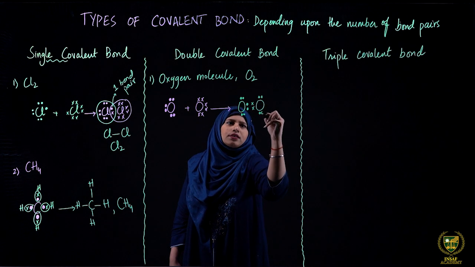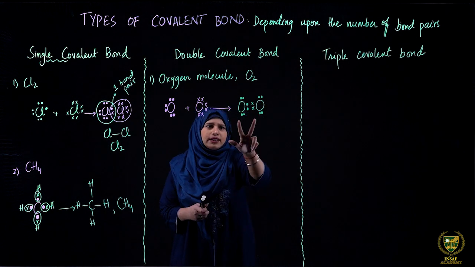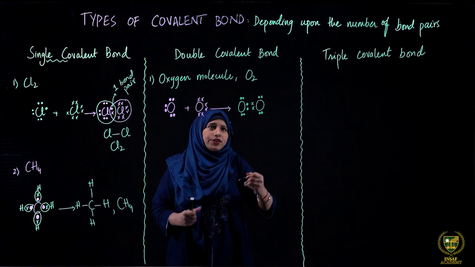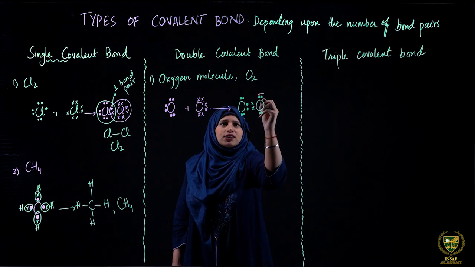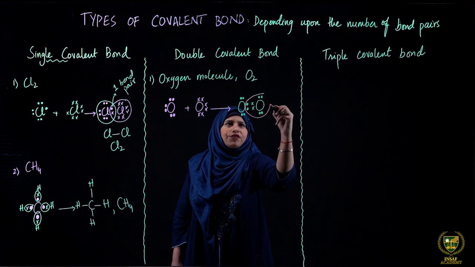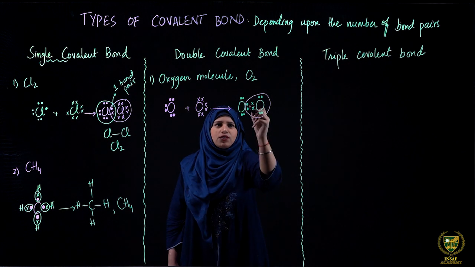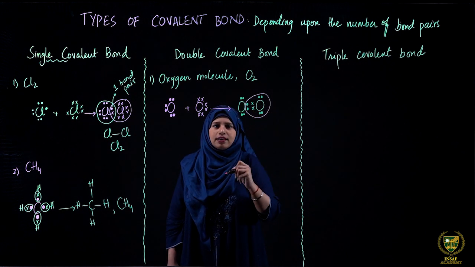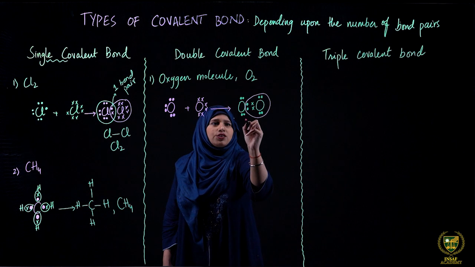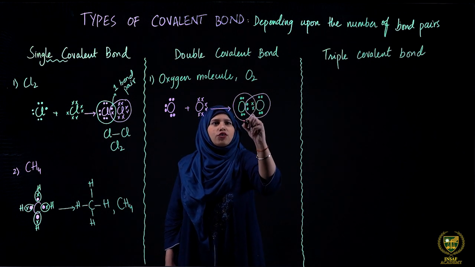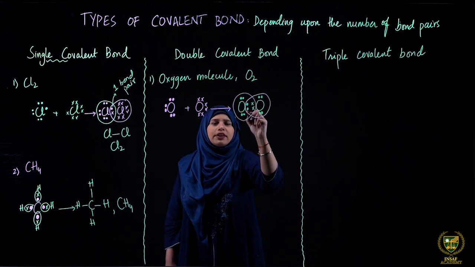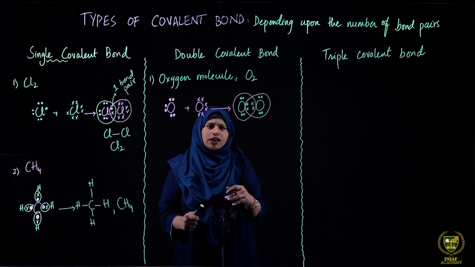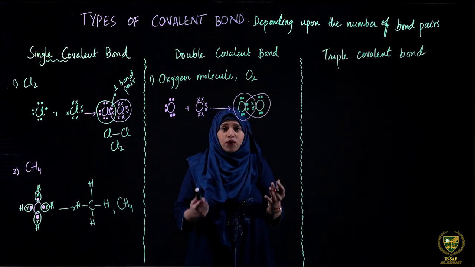Now, if you look at this diagram, now there is a difference. For this oxygen atom, you can find 8 electrons, right? 1, 2, 3, 4, 5, 6, 7, 8. And for this oxygen, you can also find 8 electrons. 1, 2, 3, 4, 5, 6, 7, and 8. Of course, these electrons are not transferred properly. This is a covalent bond.